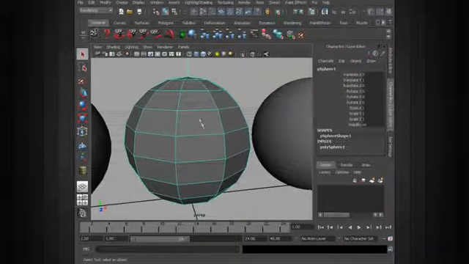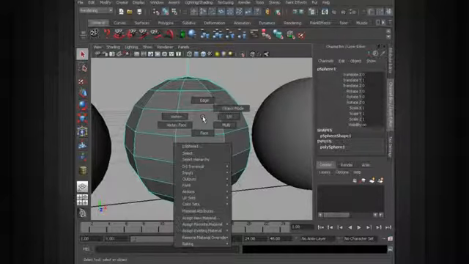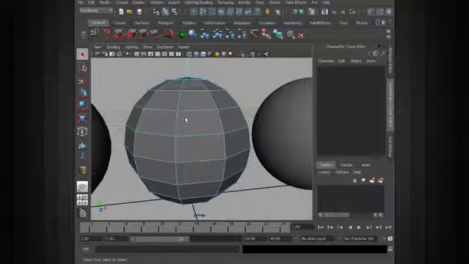Now to access these components, the quickest way is to press and hold the right mouse button. So if I press and hold, you can see it pops up this little menu, and still pressing and holding the right key on my mouse, we can now start to come in and choose a few different component types to work with. So let's start with the vertex, which is over here at sort of this 9 o'clock position on this little circular menu. So go to vertex, and now let off my mouse button. Now you'll see that my object wireframe turns a blue color. Anytime you see this blue wireframe, that means that you are currently working in a component mode.